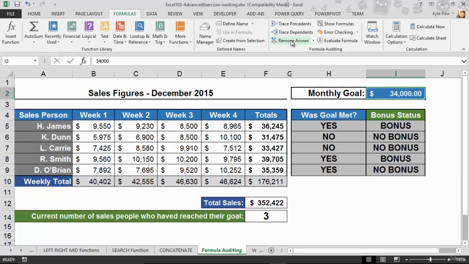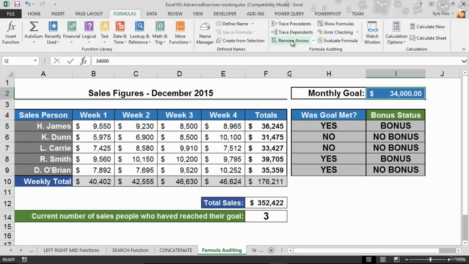Take a look at what cells have formulas in them, what cells are dependent upon other cells that rely on other cells, whatever it might be. Before you really start to modify the document and tweak it, potentially breaking something, we can take a look at tracing the dependence and tracing the precedence of formulas.